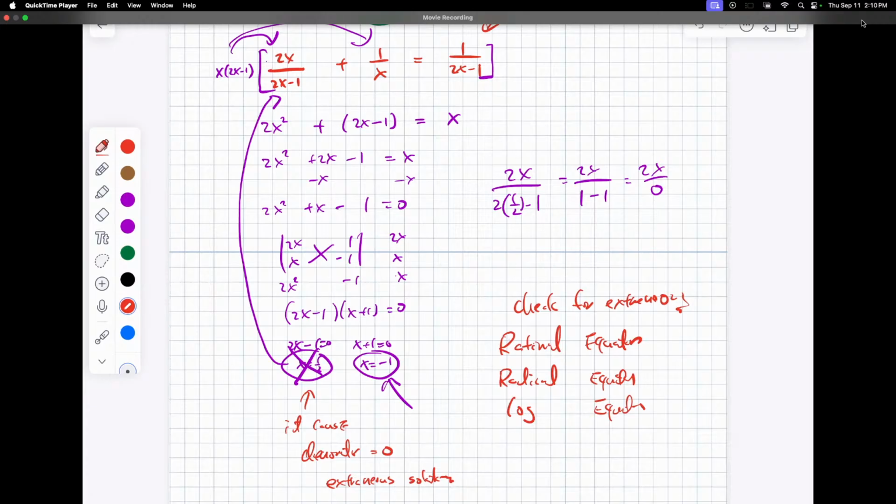Yes, Elizabeth. How did you get x times 2x minus 1? That's fine. Because imagine you have 1/2 plus 1/3. What's the least common denominator? What is 6 equal to? Basically 2 things times each other, right? But here we have 2 unique things, x and 2x minus 1. So I just write down x times 2x minus 1. Did that help you?